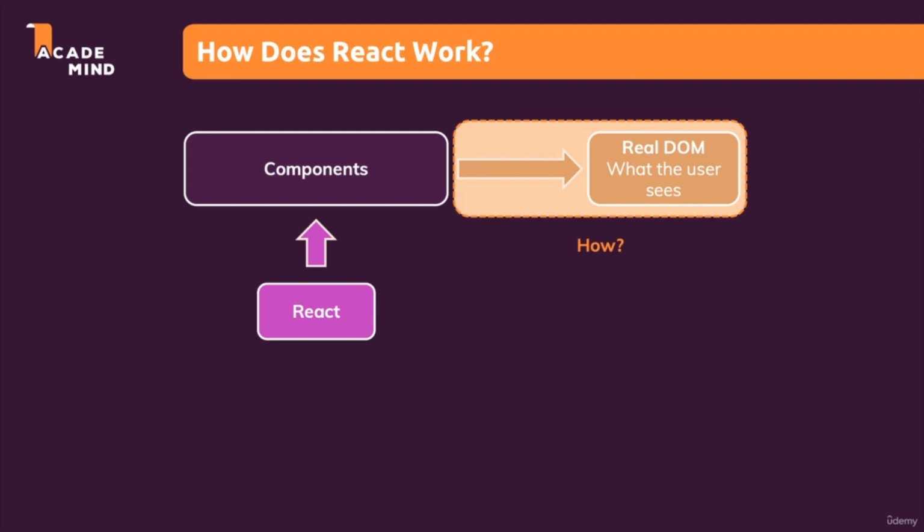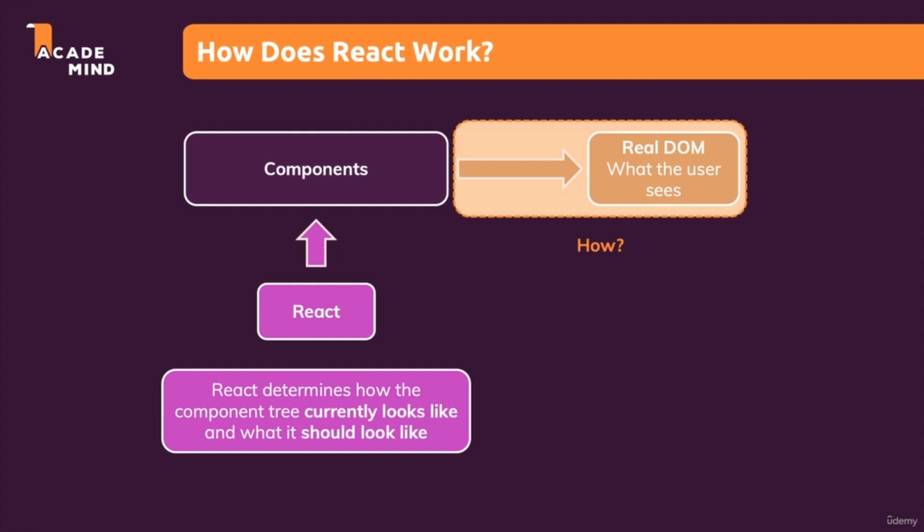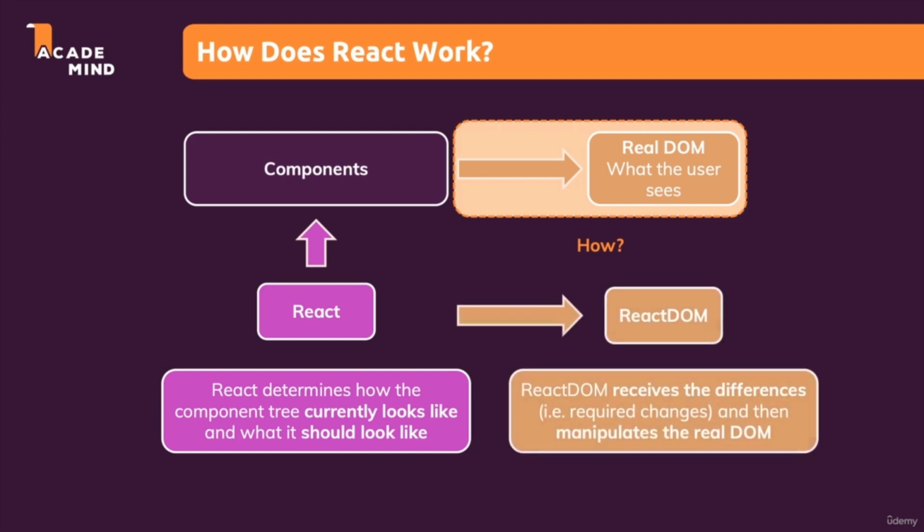It determines how the component tree, which your app is building in the end, and every component itself, of course, has a subtree, the JSX code returned by that component. It determines how that component tree currently looks and what it should look like, for example, after a state update. And that information is then handed off to React DOM, which now knows about the differences and which then knows how it should manipulate the real DOM to match that virtual DOM, that virtual snapshot React derived for your component trees.